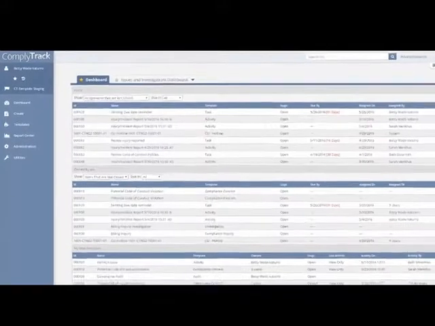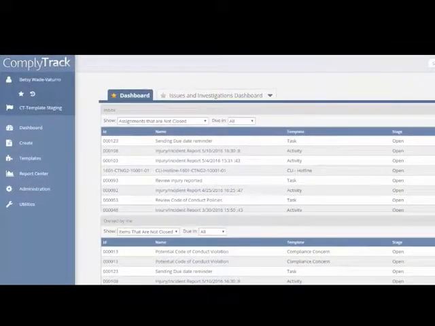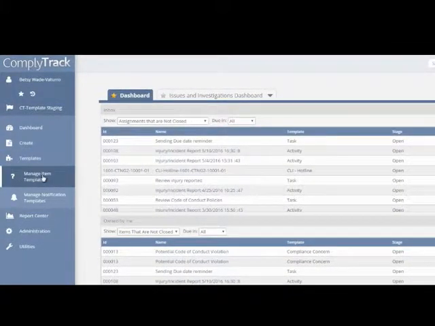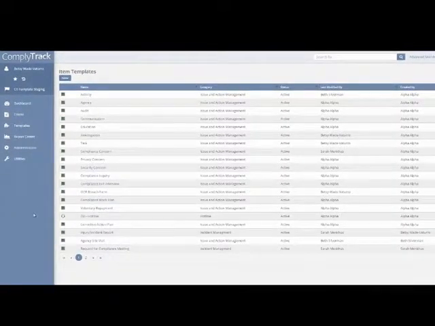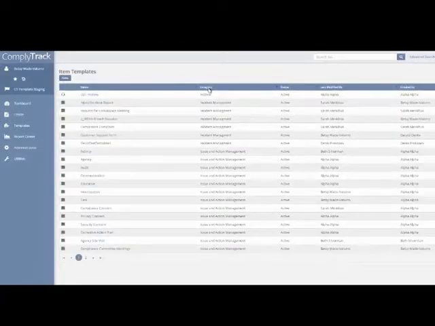To create a new form template, select the Templates option in the side menu, then select Manage Item Templates. The Item Template page will provide a template maintenance screen from which an existing template can be modified or a new template can be created. Templates of any type will be displayed to select from. At the top of the screen, use any of the column headers to sort the list. Use any of the filters to narrow down your template's results.